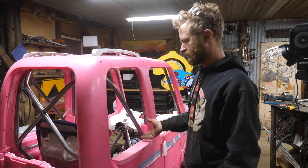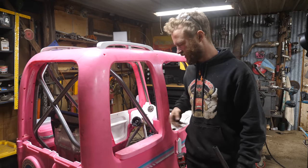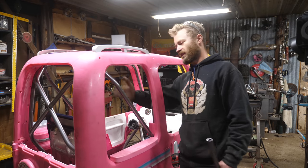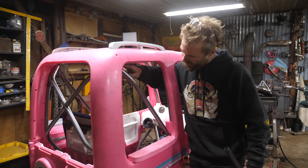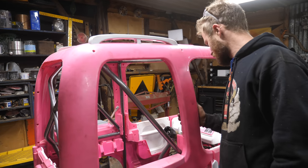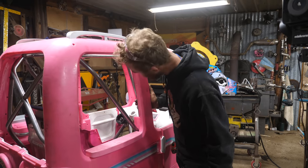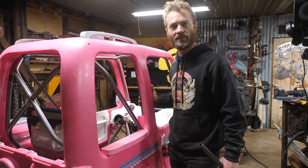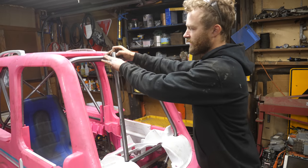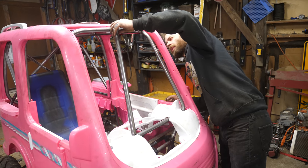Rear angle brace bars, whatever you want to call them. I got this one in a straight line and decided it looked like trash because it just didn't fit with the other angles. So I put a bend in it here and that fixed everything. Which also means I'm pretty sure that in this whole roll cage, there's basically no pieces that are not bent. These ones are gonna have a little bit of bend in them just at the top so that they can come from this plane out to the other one and match it all the way through, maybe.